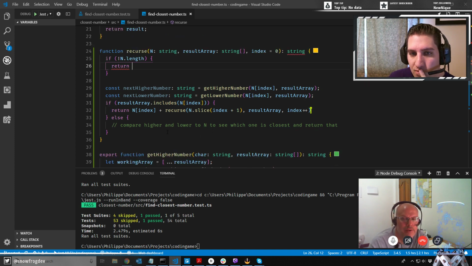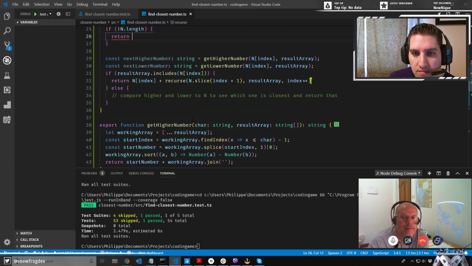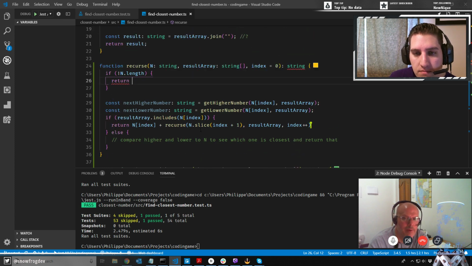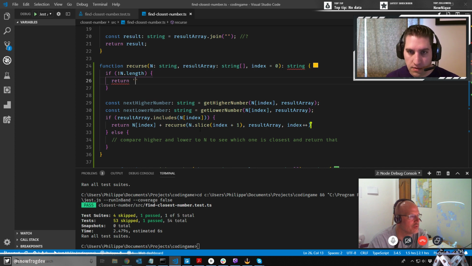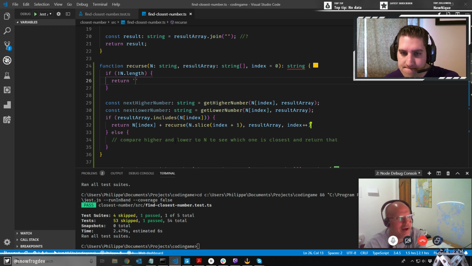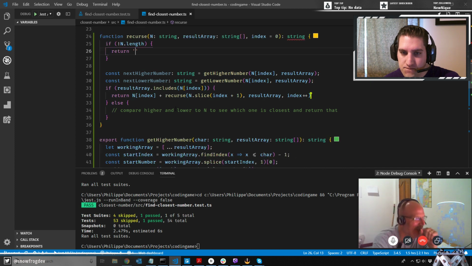You're going to get to the end and say, oh, we keep finding this. We don't have a higher, we don't have a lower. We keep having a match, right? But we're done. So we return 0, and it pops all those back. So I think it's an empty string. If it matched all the way down, it should pop them all back. I think. I hope.